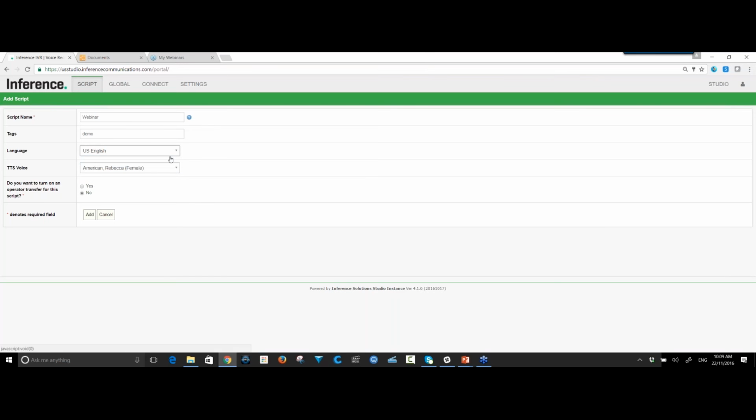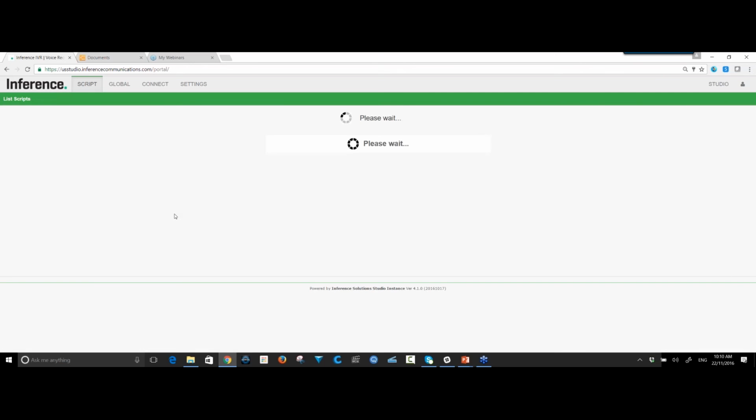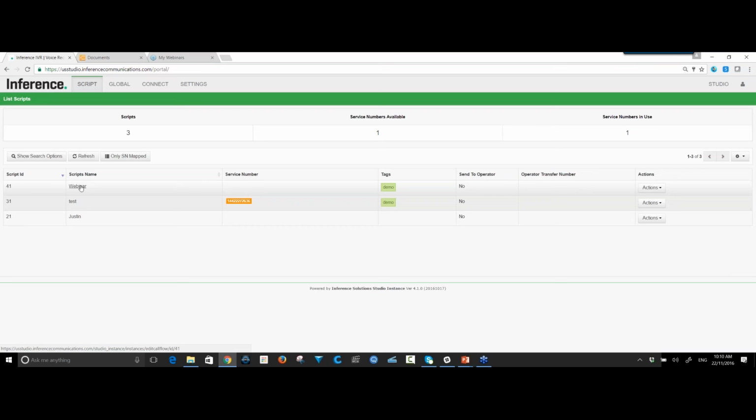Now, one of the reasons, as I said earlier, that we selected Tropo as the CPaaS platform to underpin the Studio 4.1 is its support of speech recognition. So just like with Studio running on Broadworks, you can pick, in this case, English or Spanish, but you can pick many other languages as well. This account's just set up for English and Spanish. I'm going to click English. And just like with the regular version of Studio, you can pick what voice you'd like to have for your text-to-speech voice. And on Tropo, there are over 100 different TTS voices that you can pick from, so quite a rich list. And I'm going to click on Add.